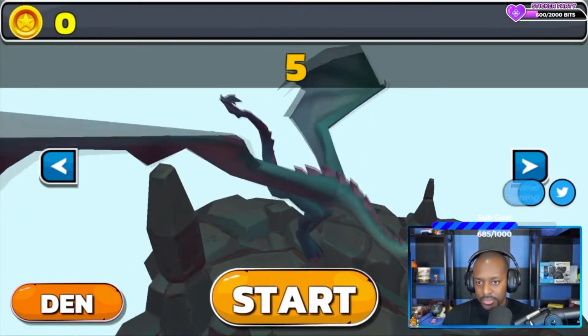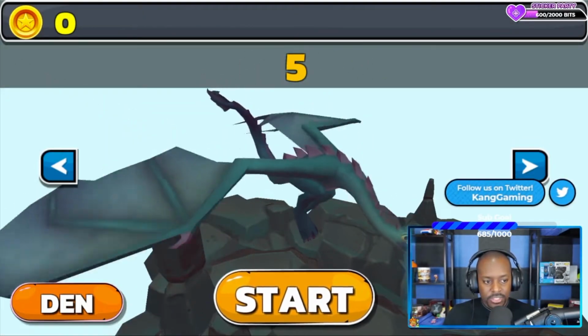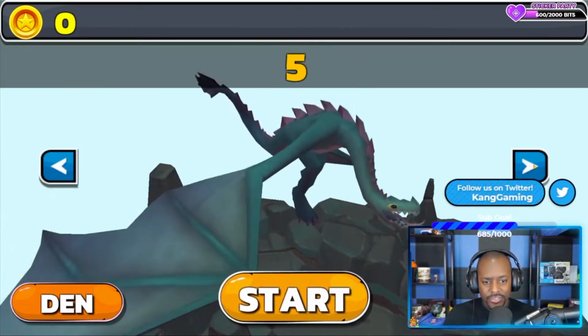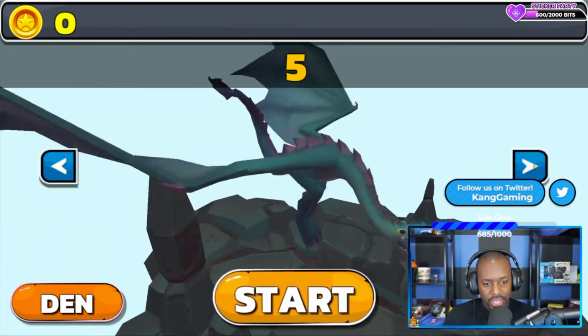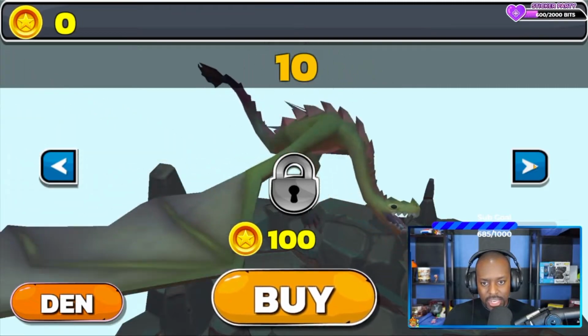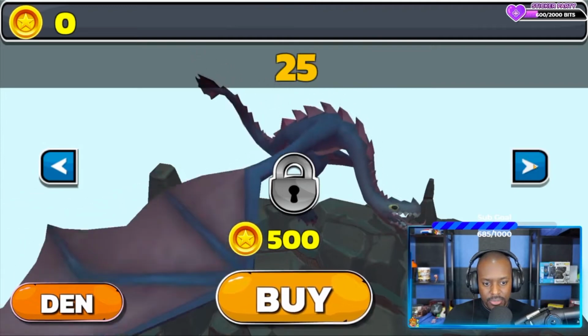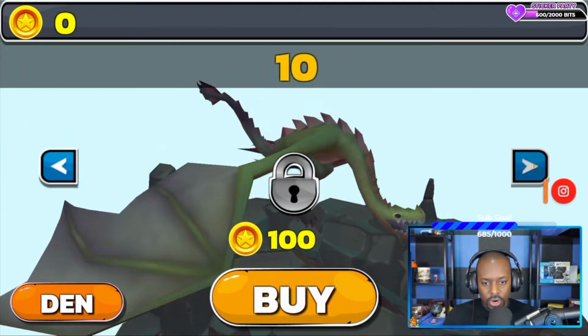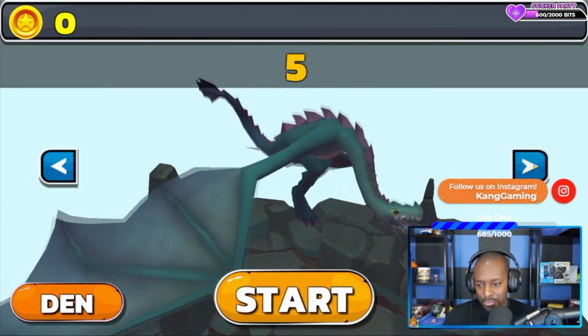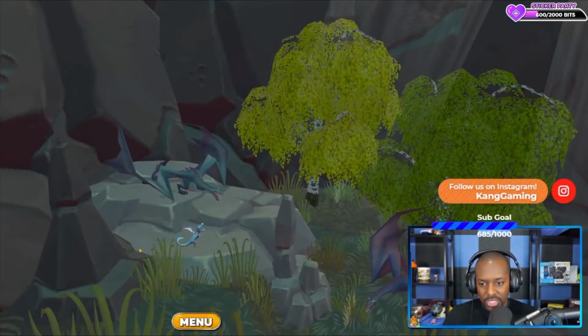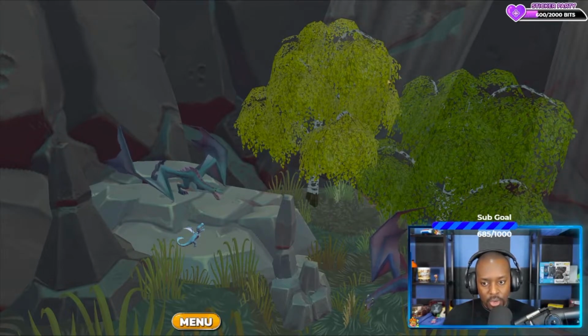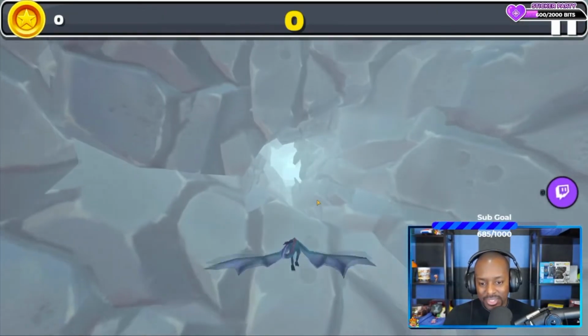There it is. All right, so apparently we have different dragons you can use as well. So we have this dragon, and I guess you gotta collect these little coin things to unlock the rest of them. Oh, okay. I wonder, are they better, with more abilities or something? And what does this button do? Oh, okay. You can see the dragons you've collected apparently. Maybe they all live in here. All right, let's go ahead and start.